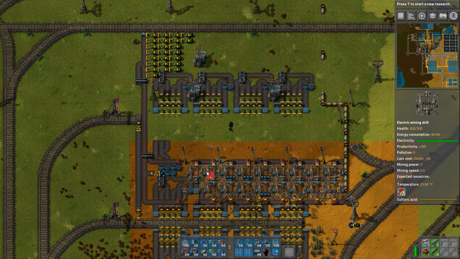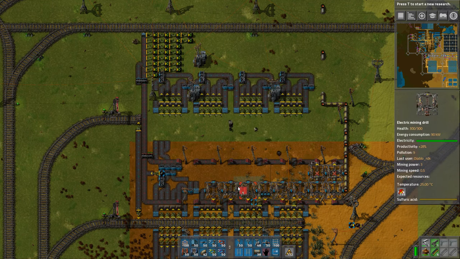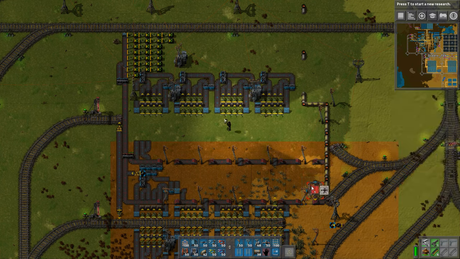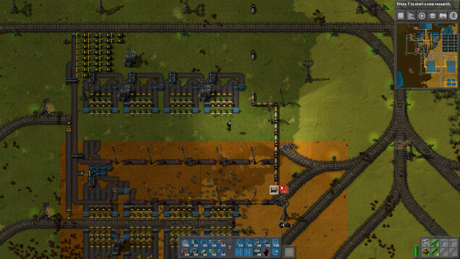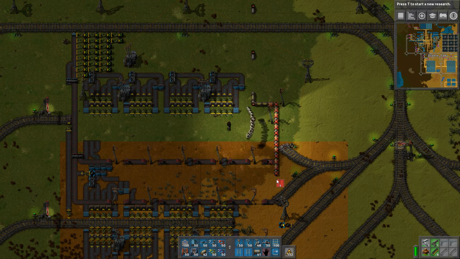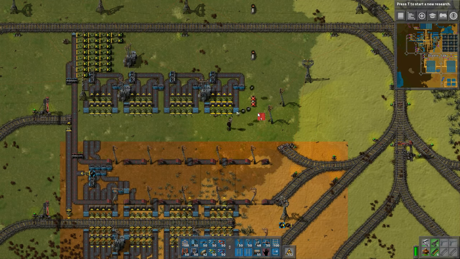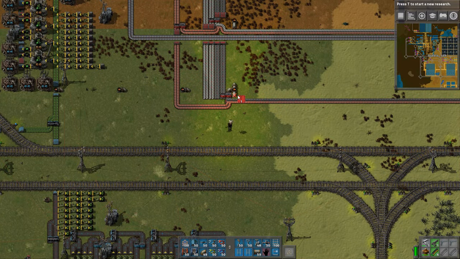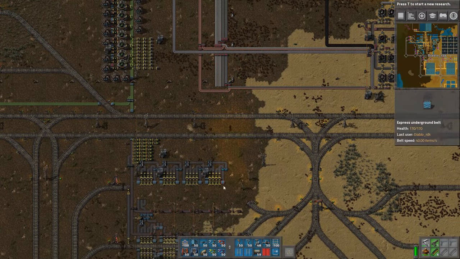Perfect. Let's do the same on this side. Force all the fluid back into the pipe, as long as it actually will let me, because it's almost fully stuffed. Almost. Let's just, you know what, I don't care about this last bit of fluid if it does not work the way I think it does. Get rid of that. So all the acid is now going that way.